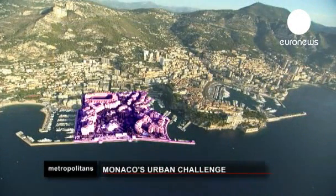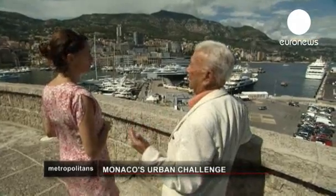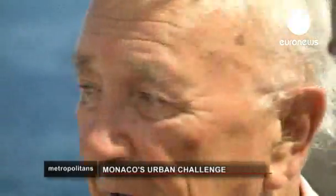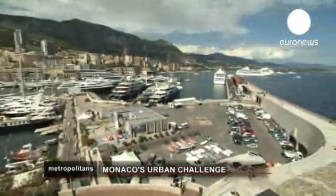Monaco has enormous problems to overcome if it is to grow. When we build, we have to do unusual things underground and with coastal works. No country in the world has ever built what we will have to do in Monaco. The Principality's consultant engineer René Boucher worked on Monaco's most recent land reclamation project, the dyke that now protects Port Hercule from the waves.